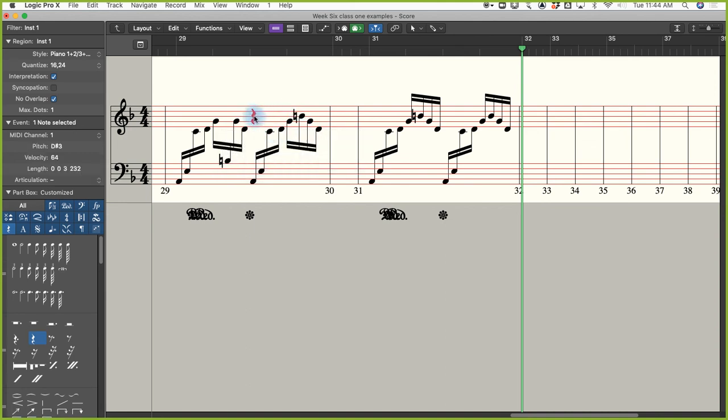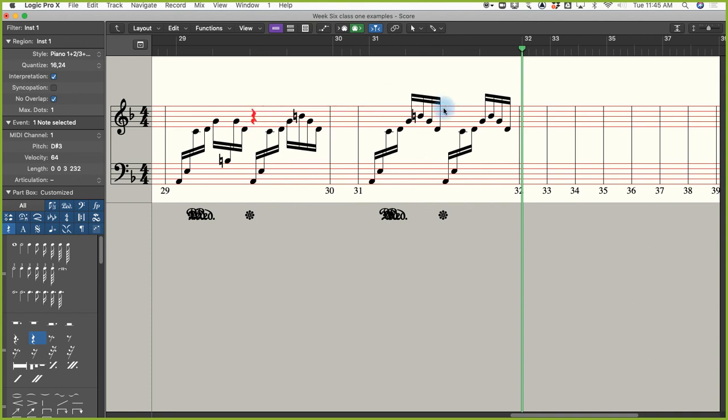So I'm not saying you should do that. This doesn't make any musical sense, but I'm just wanting you to see that you can place manual or user rests. Just be careful that you're placing them where the notes that are present allow them to be displayed. So if these notes are all associated with the lower voice, then I can't put that rest in the lower voice. It just won't appear. It gets wiped out by the notes. But if I put the rest in the upper voice, it does appear.